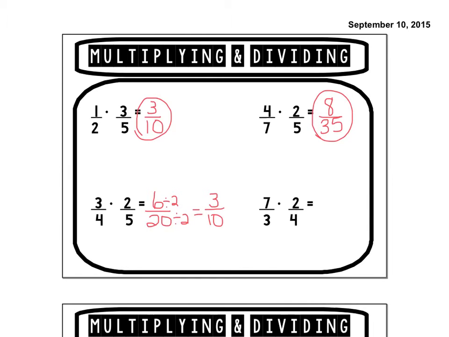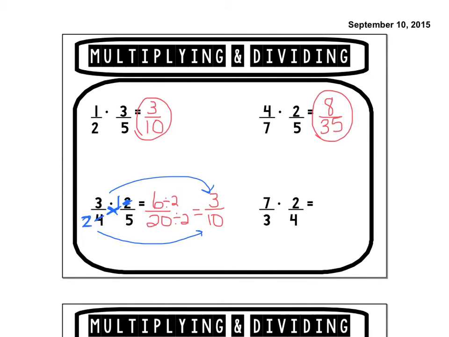Now the other way you could do is you could look to your diagonals to see if they share anything in common. When I look to this diagonal, I notice that 2 can go into 2 and into 4. So 2 goes into 2 one time, 2 goes into 4 2 times. And if I look at the other diagonal, nothing can be reduced. I would go 3 times 1, which ends up being 3, and 2 times 5, which ends up being 10. So no matter which way I do it, I get the same answer, and it's just a personal preference of what you would like to do.